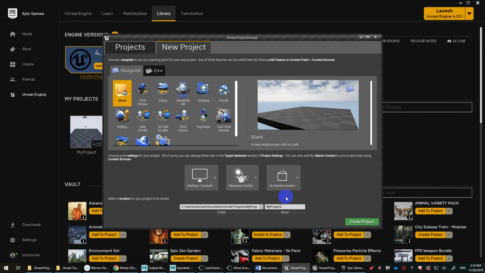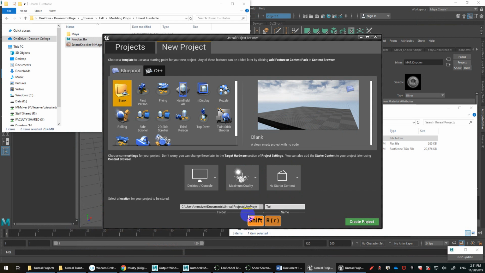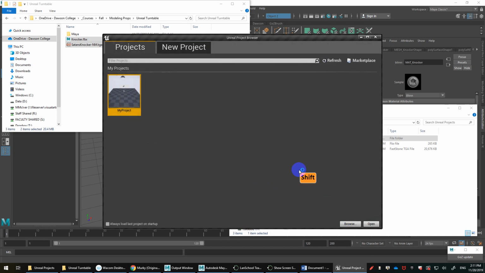We're not going to basically use the default content. The only thing that'll stay is kind of this default gray plane, the basic light or sun system. So I'm going to call this Turntable. And then I'll say create project. So desktop is fine, maximum quality, no starter content, and blank is what we want.